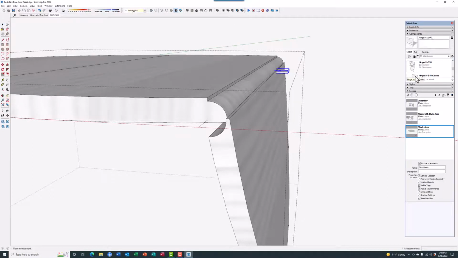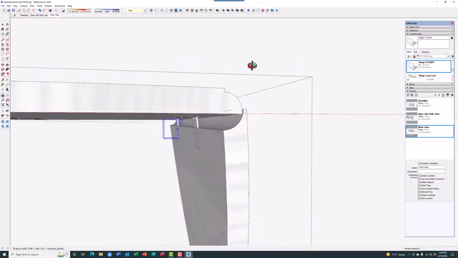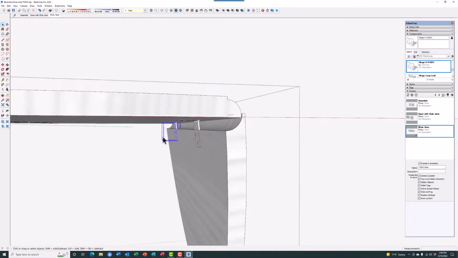So I can, what happened there? Yeah, there is a selected hinge, and I right click on that, replace selected, and it replaced the selection. Let's look and see. Yes.